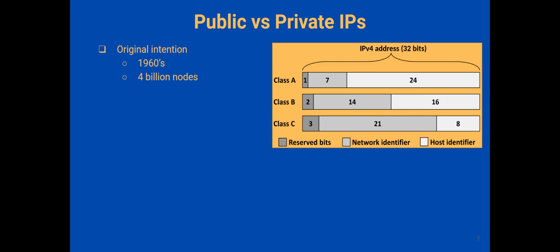Now, when they created this address space, and this is just for reference, this idea of class A, B, and C networks has kind of come and gone. Primarily, we deal with class C networks, but I leave this for your reference. This will be published as a video, so it will be available to you. And they thought, oh, 4 billion nodes, we're never going to run out. Keep that in mind. However, of course, they ran out by the late 1980s and into the early 1990s, saying, you know what? We're going to run out of addresses.